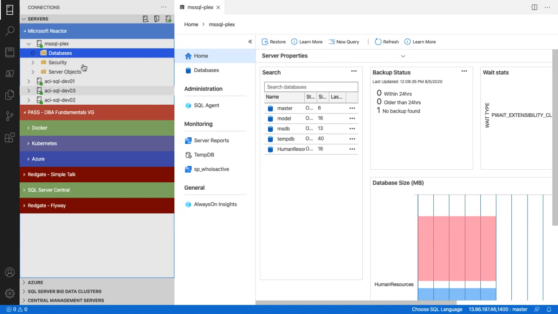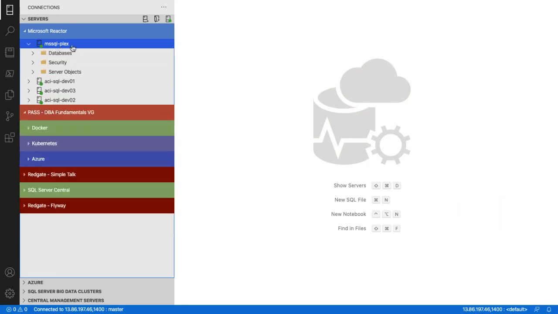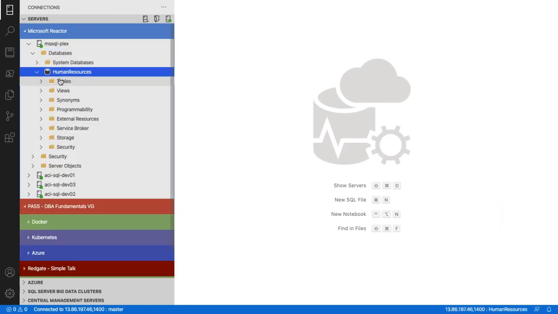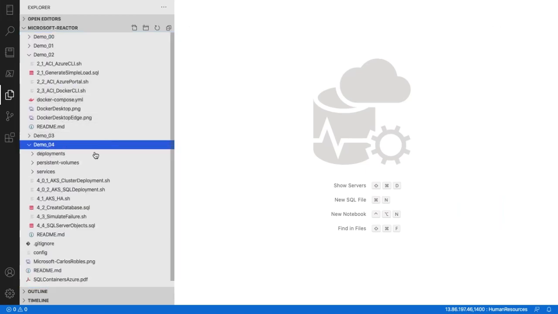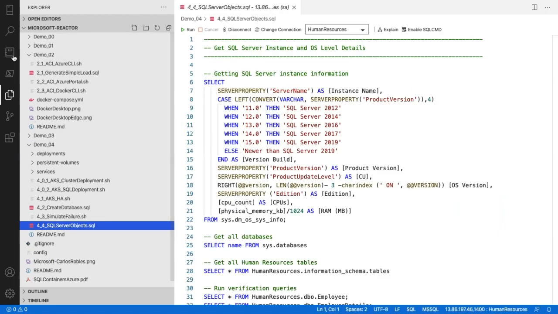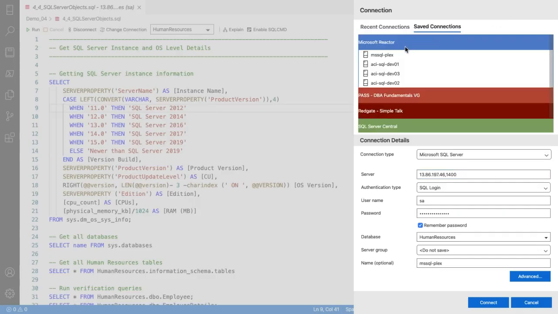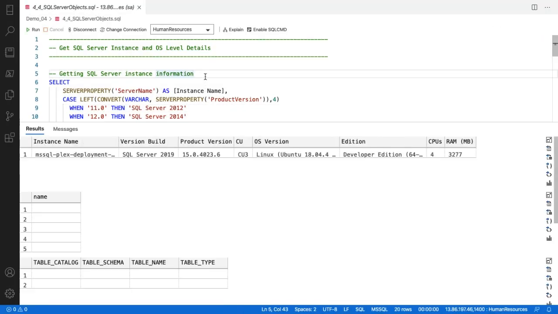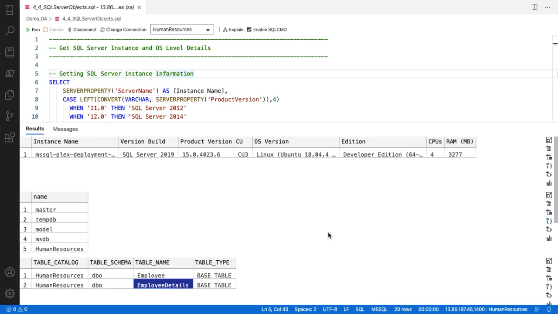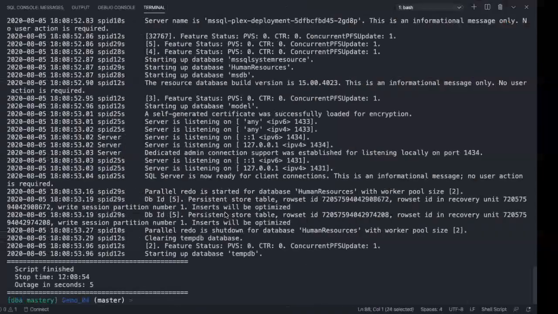So it happens. I might need to reconnect here. There you go. All right, so the IP didn't change, same connection, and human resources is here. What if I want to run some queries and make sure I can connect and everything is fine? I can probably see it, but I want to make sure. Simple query. It's there. Human resources, my tables are there. I have data. Data is there. So really cool. Nothing happened.